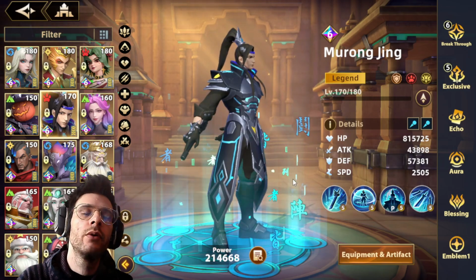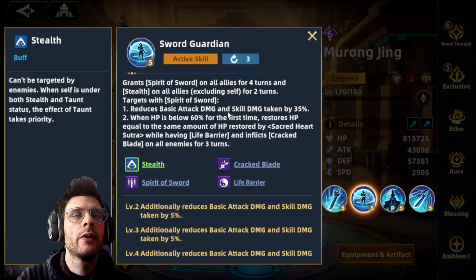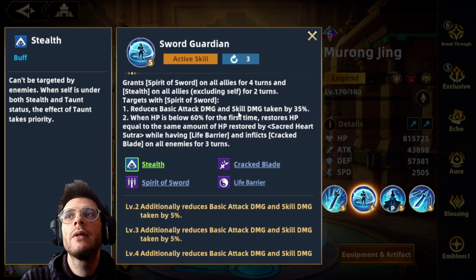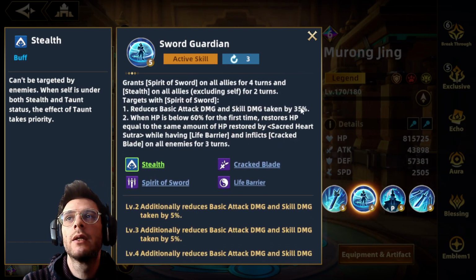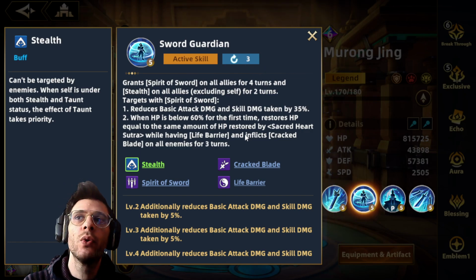Now, why is this unit good? Well, because of his S2 ability mostly. It reduces basic and skill damage from the enemies. Well, it's rather damage taken, and basic and skill damage is basically all damage. It is 50% damage reduction so long as you are able to cast his S2.